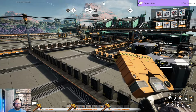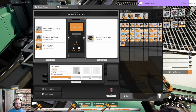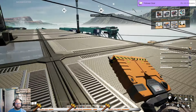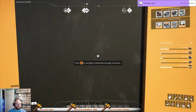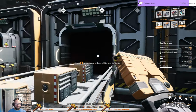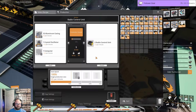See how many computers we have. Hey, we actually have some backed up in here, so that's good. Here's 25. Wait, no computers in here. Oh, I've got it turned off. His computers, this one. Oh, we're cranking computers now. In fact, I'm gonna turn one of them on just so I can siphon all the computers.